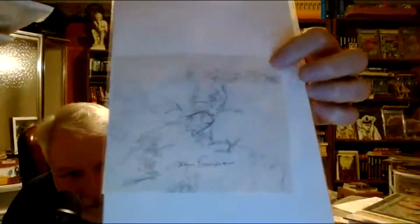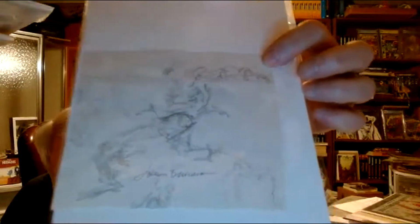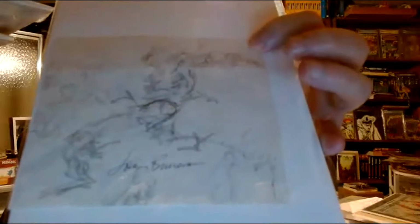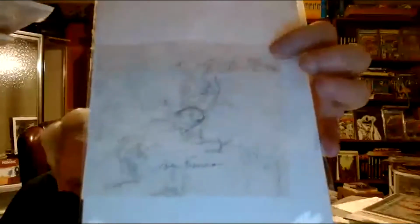But we're going to be talking John Byrne and some other stuff too. This is another John Buscema drawing, maybe Conan, just a sketch drawing. I don't know why, but they chopped his stuff up into his sketch pages and apparently he signed them. Here's one that's probably Conan, signed by John Buscema there. He signed these just, you can see not even a face on that character here down in the corner. Other things may bleed in from there, but that's probably a Conan pose. Don't know, but I imagine it probably is.